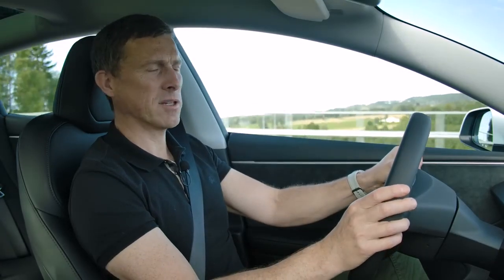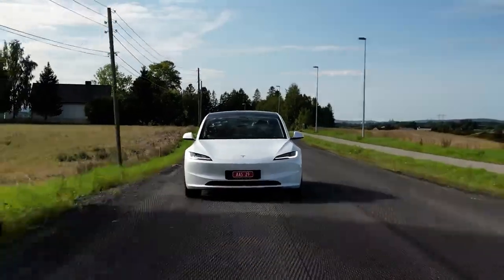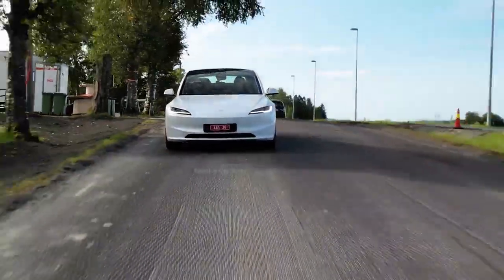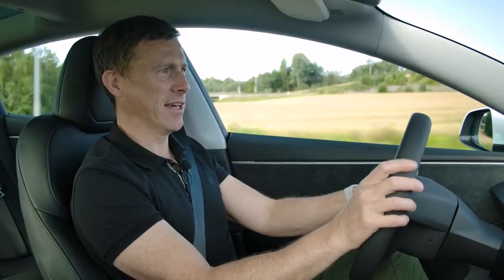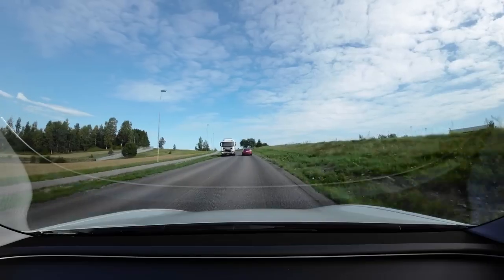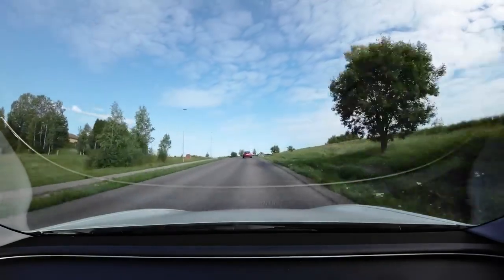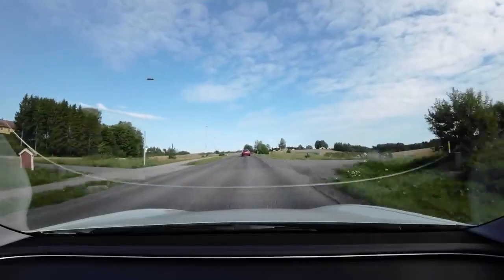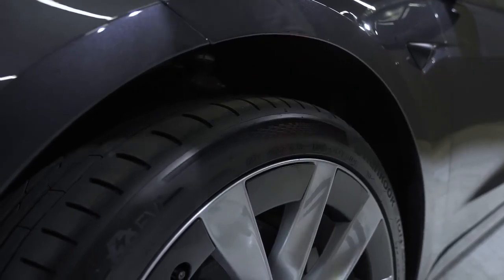I'm not sure if this is supposed to be our route, but it's a bit strange for a manufacturer to take you over a surface such as this. But maybe that's the idea, to show off what they've done to their car. Now, as I'm building up speed, you're getting a bit of tyre noise, but considering the surface, it's actually reasonably quiet in here. So to improve the sound deadening, as well as changing the bushings and the suspension, adding extra soundproofing, they've also worked on the tyres to make them less noisy and also more comfortable. And they've done that while trying to maintain efficiency. And we'll check out the efficiency of this car in a bit.